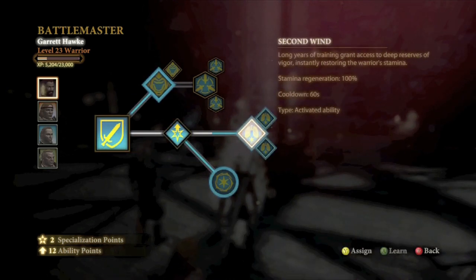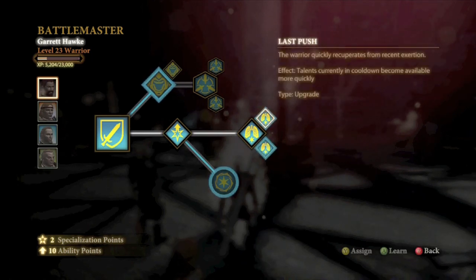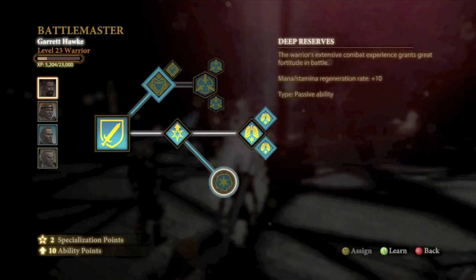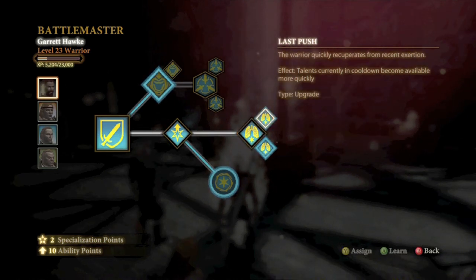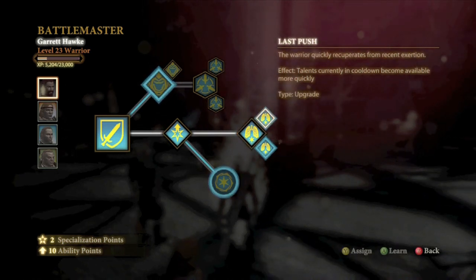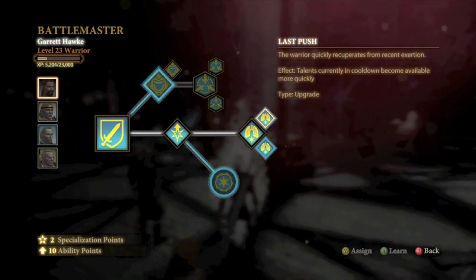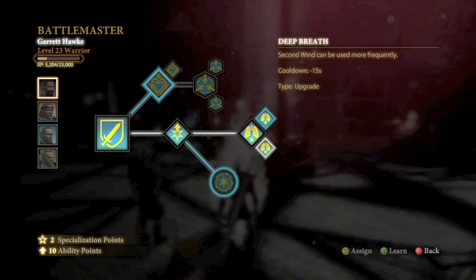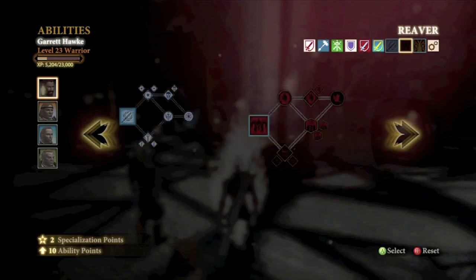In the Battlemaster tree, you want to go for Bolster, right to Second Wind, Last Push, and Deep Breath. These are all great abilities. Bolster isn't so great, but once you get Second Wind, it refills your entire stamina bar, which is sick. Last Push reduces the cooldown on any of your abilities, which is awesome. Using your abilities more frequently is really great, and this just reduces the cooldown of Second Wind, which allows you to have more stamina.